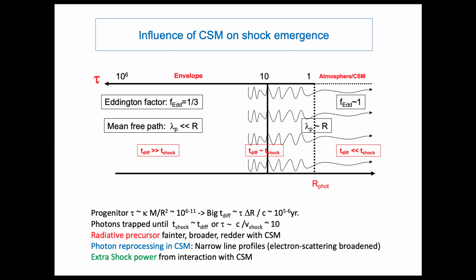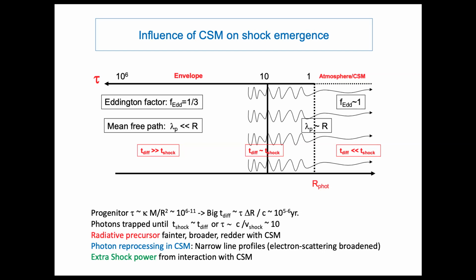The thing is that if you add material here with a lot of circumstellar material, what you can do is basically extract more and more of this radiation that is behind the shock, because you allow the leak to be much greater. So the longer you allow this leak to occur, the greater the energy reduction behind the shock. And so this is the first fundamental thing, that you can have a strong impact on the light curve.